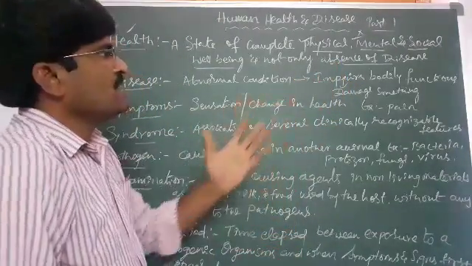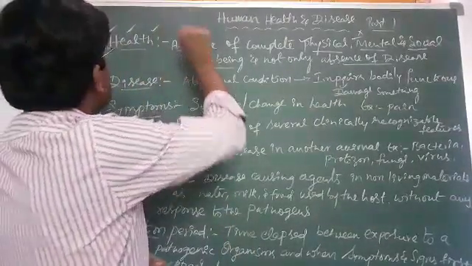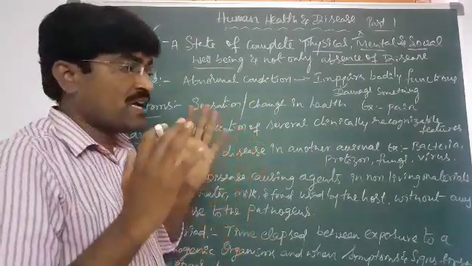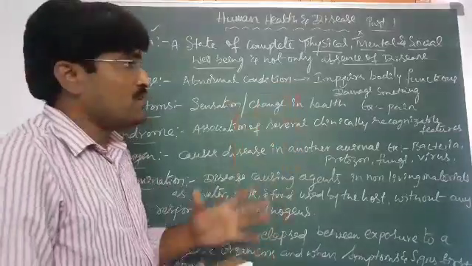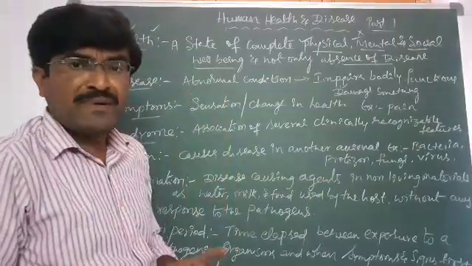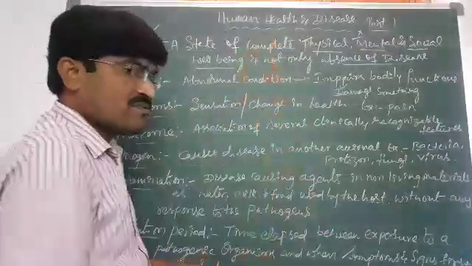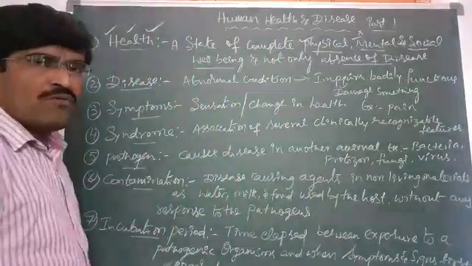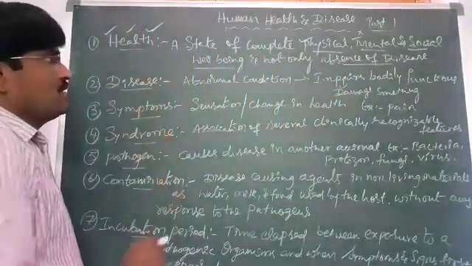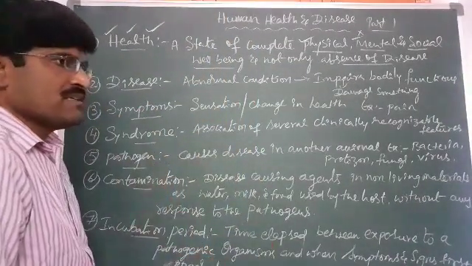Obviously we think that if we are free of disease, we are healthy persons, though that is not like that. The definition of a healthy person is: physically the person should be fit, mentally what type of thinking we do daily, and socially whether we are communicating properly with society and other friends. Whoever maintains physical, mental and social well-being may be called a healthy person, not only the absence of disease. These three parameters define health.